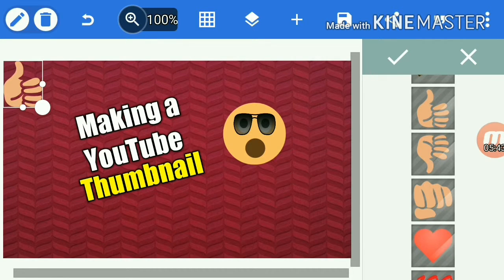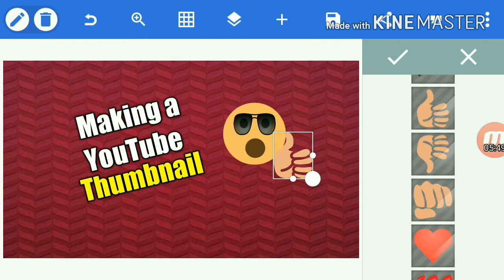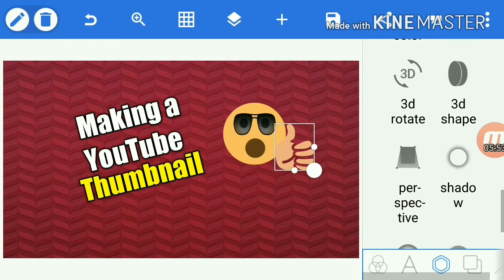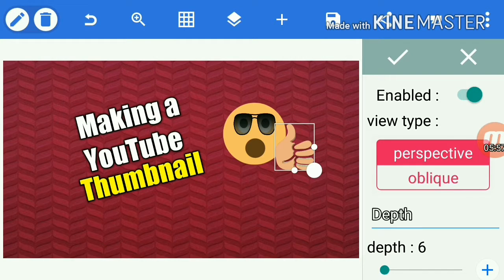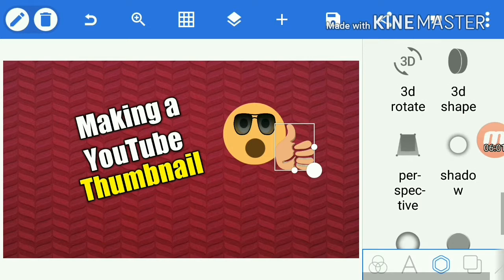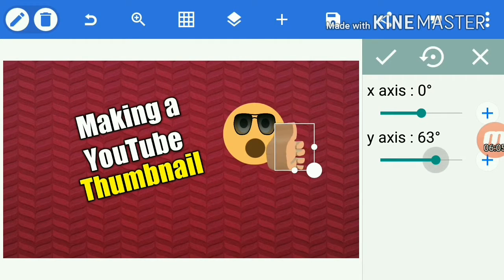Add a thumbs up button. Now what I'm gonna do with it is to make a 3D shape. Now do like that. Yeah. Then you click 3D rotate.